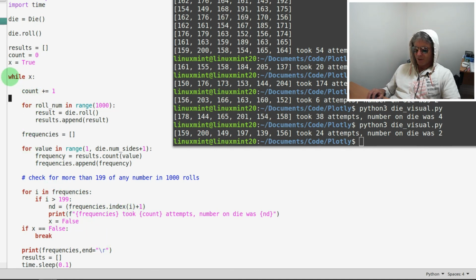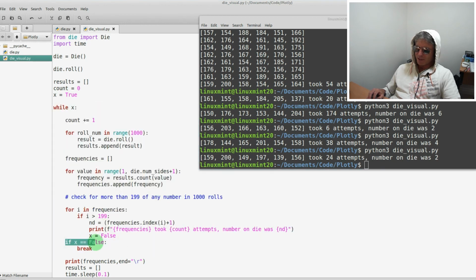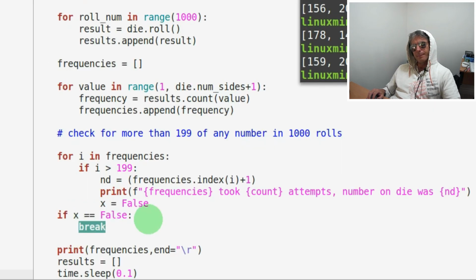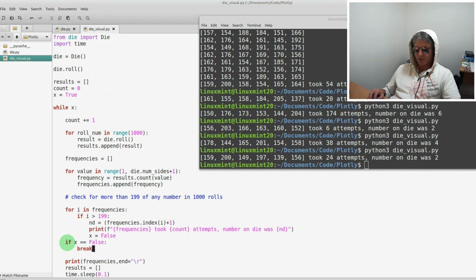All of this could actually go inside a function, and then you wouldn't need to use break. Break is how you exit a while loop deliberately. If something keeps failing and you don't want to break out of the loop, but you want to keep going back to the start, then instead of break, you'd use continue. So you may have seen password programs where it prompts you for a username and password, and it gets halfway down through the code, it checks the password. If it's not suitable, then it just does continue, and that takes you back up to the start of the while loop. The count would still increment.